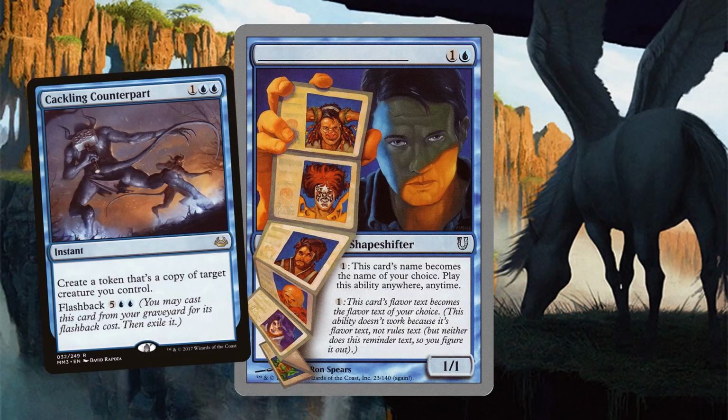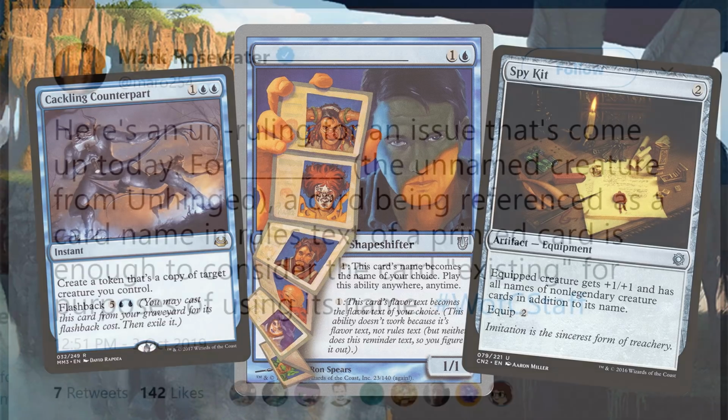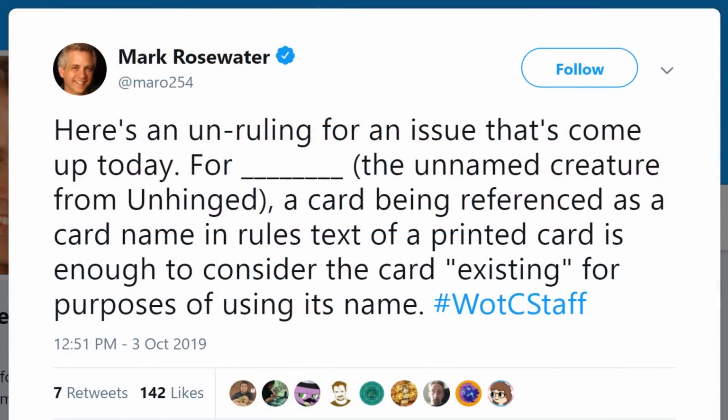Oh my gosh. I do want to mention that the blank card does work, and we have confirmation about that, but Spy Kit does not, because these are going to be named cards, and even though they don't exist yet, they will be legendary. Morrow actually weighed in on the ruling for, here's an unruling for an issue that's come up today, for Blank, the unnamed creature from Unhinged. A card being referenced as a card name in rules text of a printed card is enough to consider the card existing for the purposes of using its name.